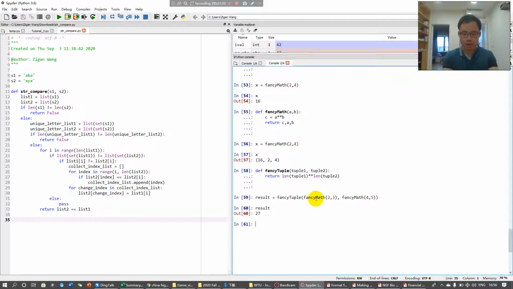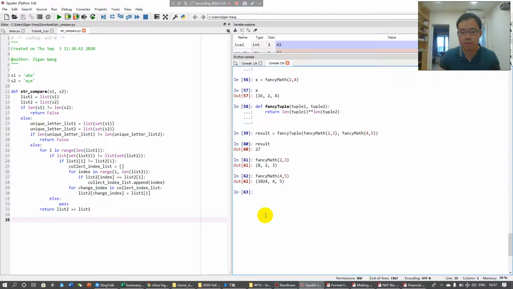Okay, then I enter result. Result must be 27 because fancy math will return you this tuple and fancy math will return you this tuple. And you see both of them have 3 elements. So the length of this is 3, the length of this is 3. So the result is 3 to the power of 3, which is 27.